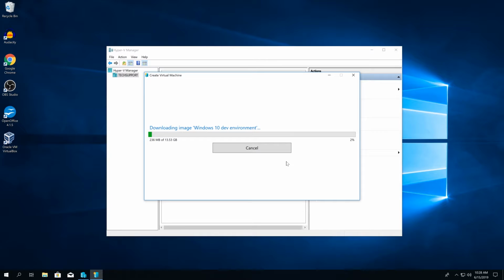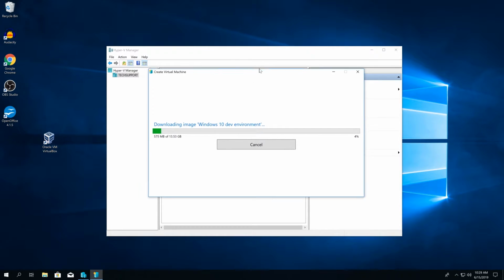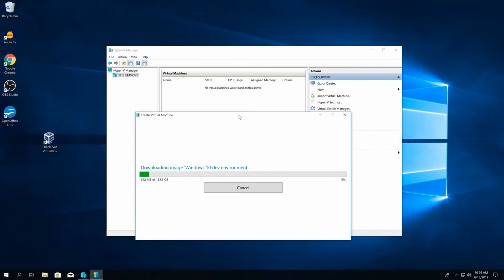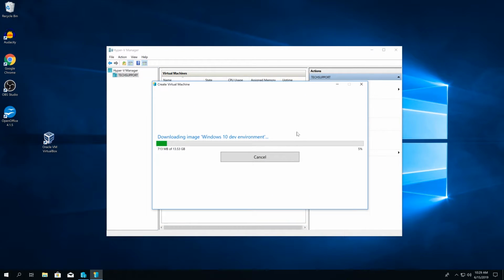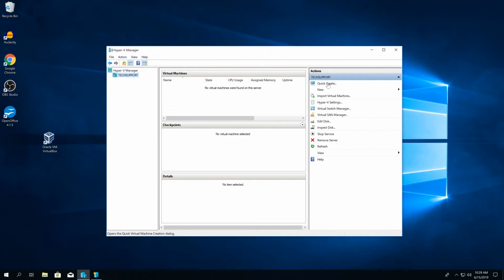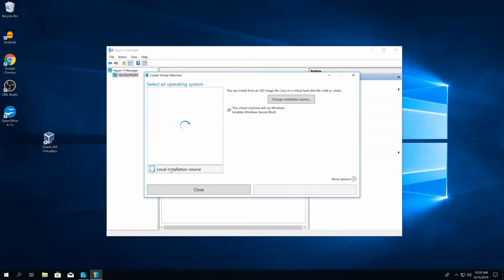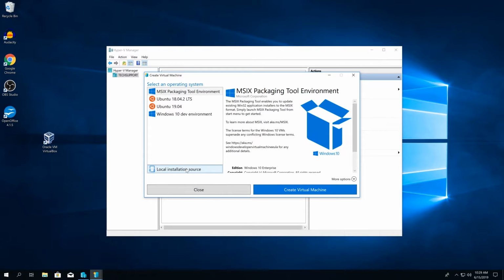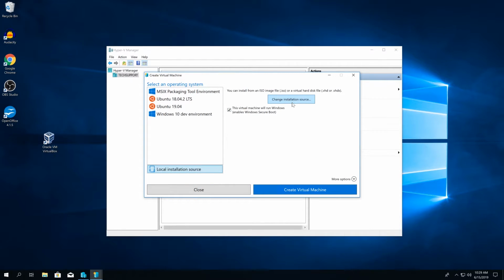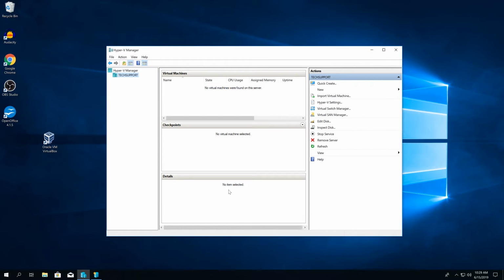On some other software, for example Oracle VM VirtualBox, you have to actually find the image that you want to use. Okay, so this is a good thing, I suppose. This makes it easier. You don't have to go fetch it, unless there's an option to allow more options here, which I didn't catch for a moment. Let me see. Does it allow me to pull up another one here? Yes, it does. So this allows you to use a local installation source as well. Well, that's pretty cool. When you click it, you just have to select the image that you want. So that's cool. For a second, I thought it didn't have that.